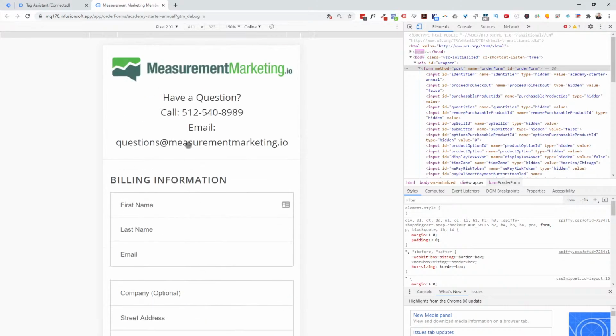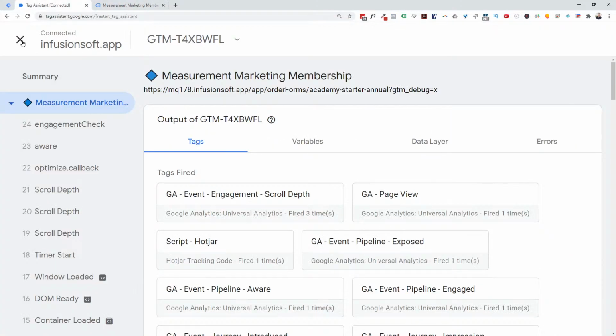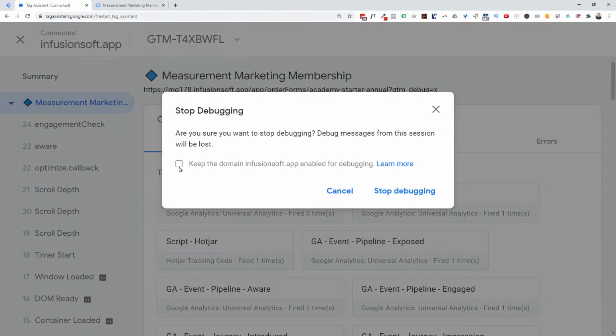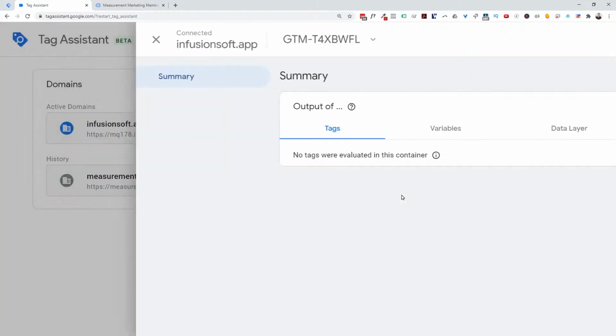So there's some really cool things you can do. Iframes, same difference, right? You can do the same thing with iframes, just putting in the iframe and then the debug equals X to test out iframes. And again, the crisscross of the connections. You keep this active. You click on close debugger.